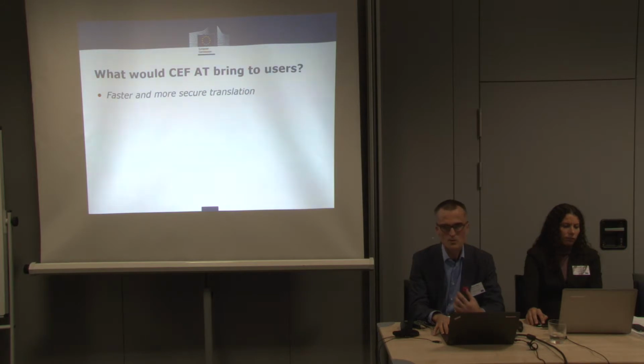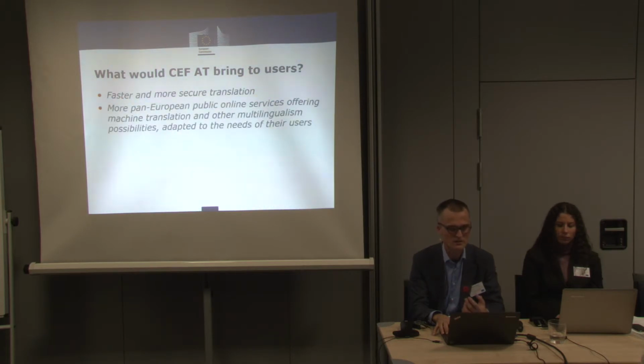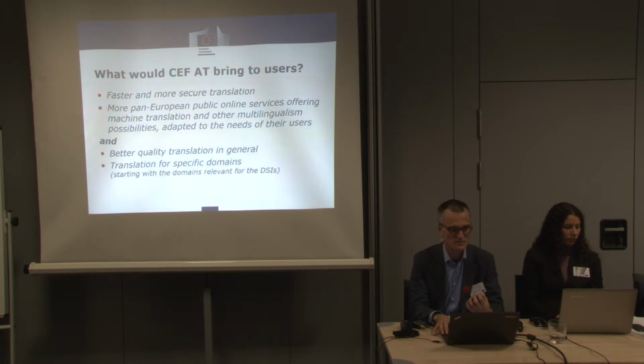So compared to MT@EC, what does the CEF automated translation bring? It will be faster, because now you have to wait half a minute or up to several minutes before you have your text, even a sentence returned by the system. It's obvious that the system must be faster. So in CEF.AT we will make it faster and more secure, so to translate sensitive text, because many of the use situations require quick translation of sensitive text that contains personal data that has to be handled quickly and securely. And then, of course, the vision part of it is the pan-European public online services, better quality of translation in general.